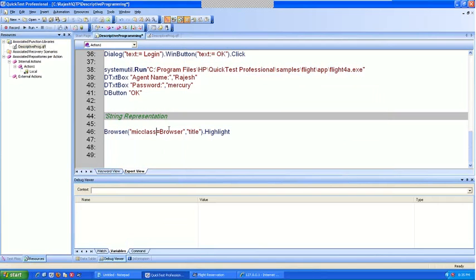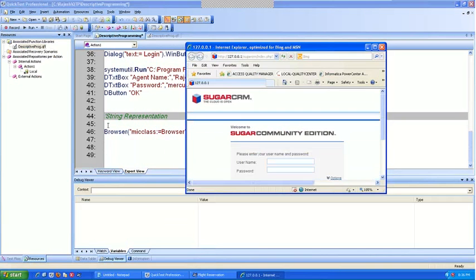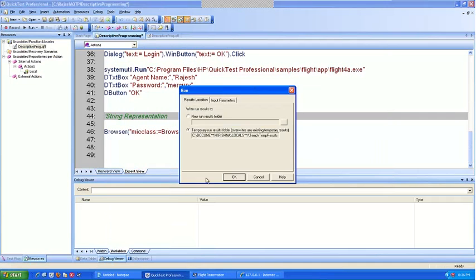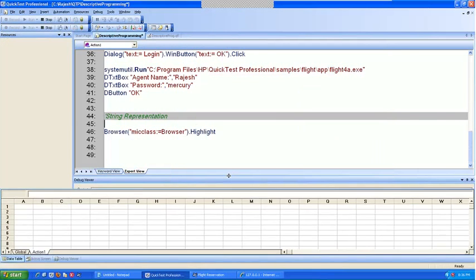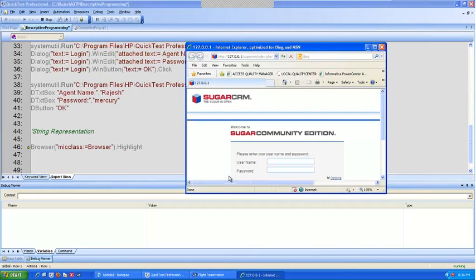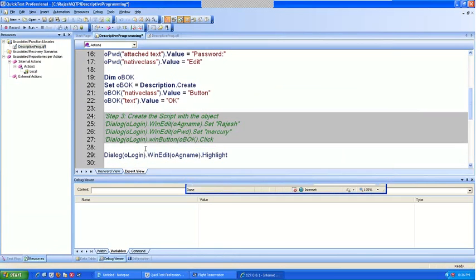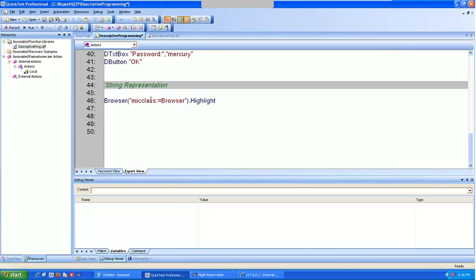Okay. No one told me about this. Might be that's the mistake I was making. Let's do this again. Run from top, run. You see, it's able to highlight, right? So for a browser, we do not have a mandatory property, so we use MIC_CLASS colon equal to browser.